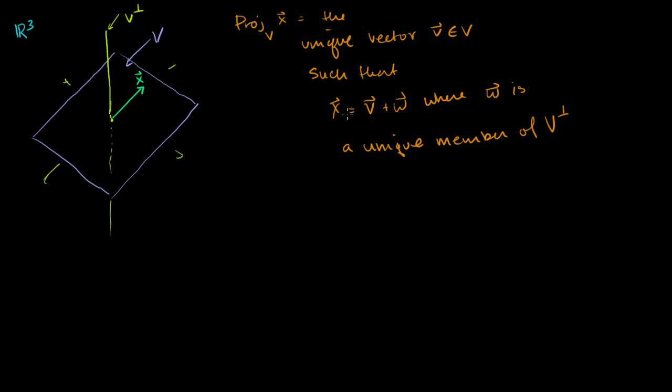So if we say x is equal to some member of V and some member of its orthogonal complement, we can visually understand that here. We could say, okay, it's going to be equal to, let's see, on V it'll be equal to that vector right there. And then on V's orthogonal complement, you add that to it. So if you were to shift it over, you would get that vector just like that. This right here is V. That right there is V. And then this vector that goes up like this out of the plane, orthogonal to the plane, is W. And you can see if you take V plus W, you're going to get x.